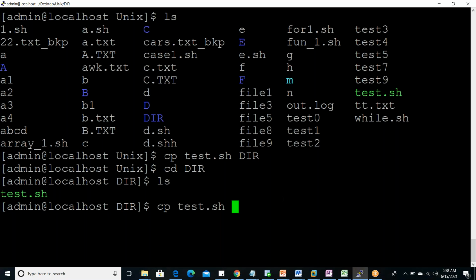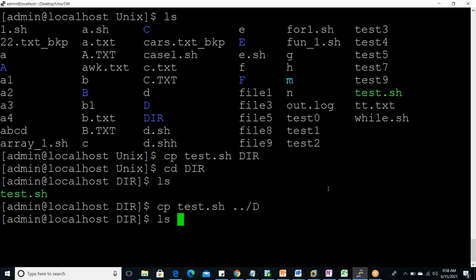Where is that present? Now we are present under the dir directory. If we go one step back from this dir directory, then the d directory will be present in that path. So to move one step back, double dot. Under that, the d directory is there. We want to copy here.